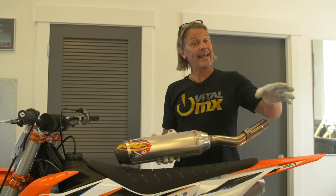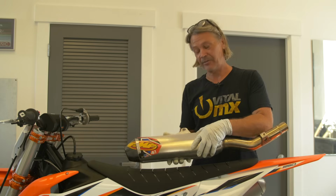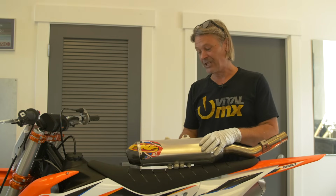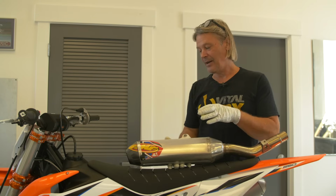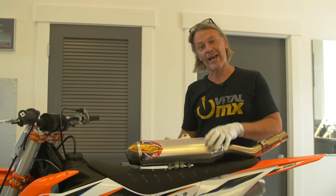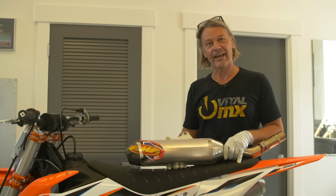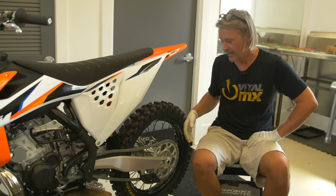Another way to regain some lost power is going to be to repack your muffler. Now FMF recommends that you repack the muffler after every 20 to 30 hours of use. And their dyno testing has shown that a muffler will lose approximately 2 horsepower once it's blown out. So this isn't going to get you any more horsepower, but it's going to regain the lost horsepower that you once had.